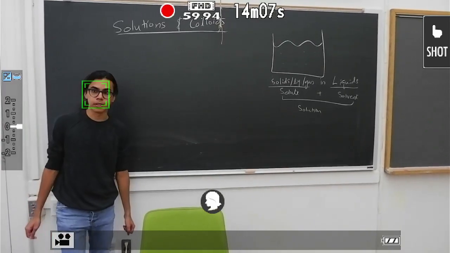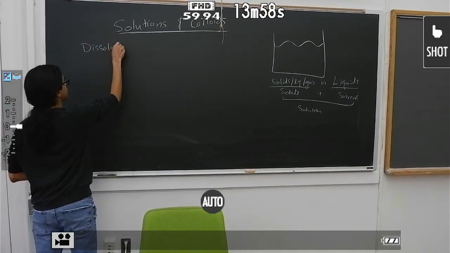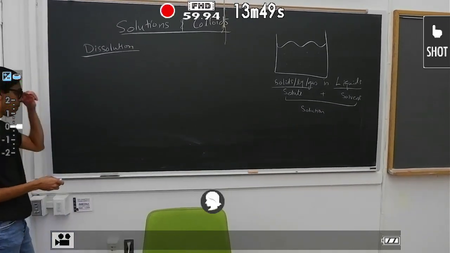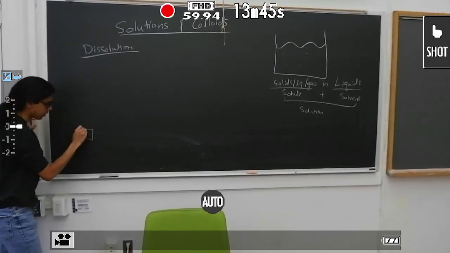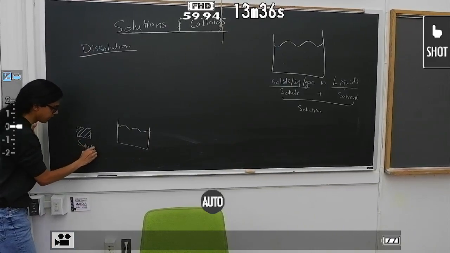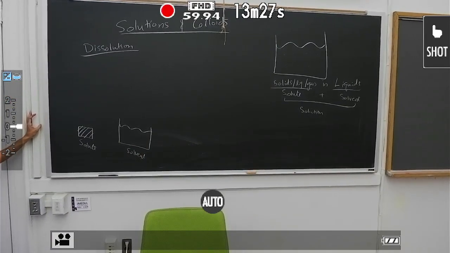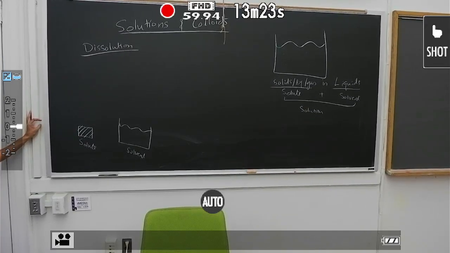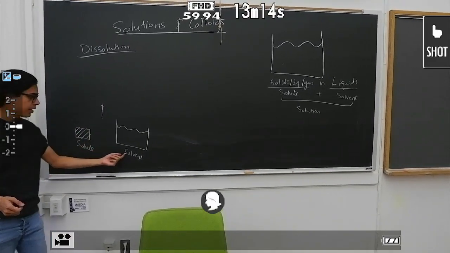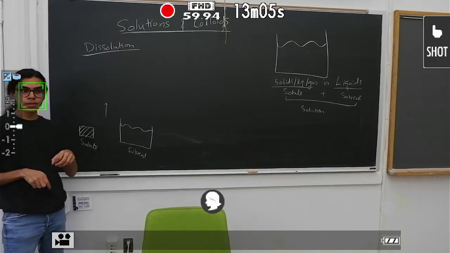Great. Now let's think about the process of dissolving one substance in another. Dissolving one substance into another is called dissolution. Let's come up with a very simplified model of what dissolution looks like, right? Imagine you start off with your solute, consider it a solid, and some liquid, your solvent. So we're going to do very simple things, one by one, and get to the final stage of being a solution. Okay? One way to think about how a solution forms is to first think, well, going from here to here, what's the end story? The solute particles are all mixed in with these solvent particles, right? That's the end story. So let's do that in steps.